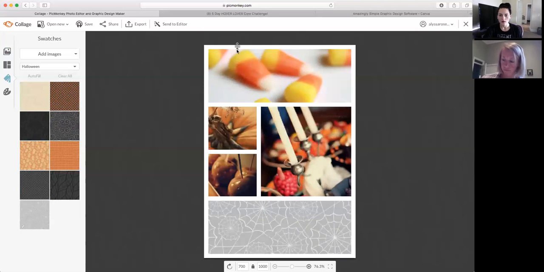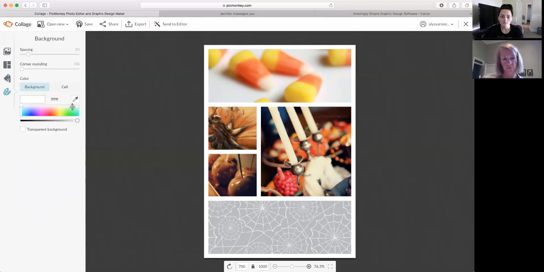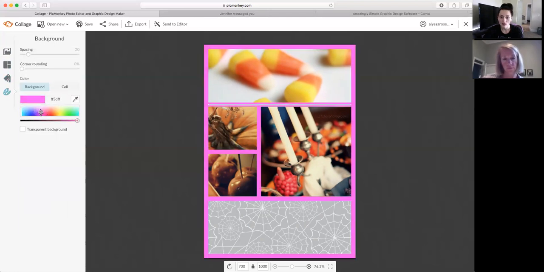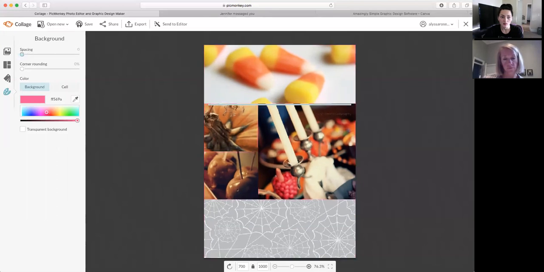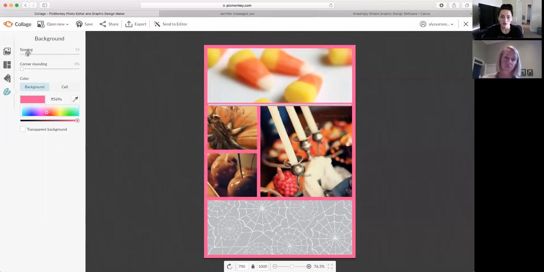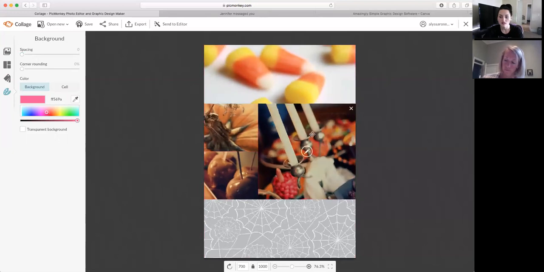And drop them in here, and you have space to add text, which I'll show you in a moment. But say you don't really like the white outlines of this layout. If you come up here or come down here to the background option, you can A, change the color of the background, or B, come up here to spacing, get rid of it completely. So you have that option. You have the option to round the corners of the photos, or if you go all the way to the left, get rid of the background there.